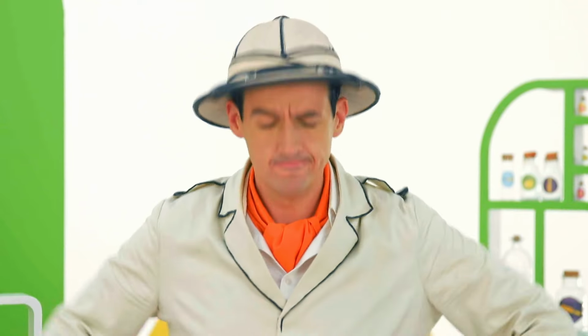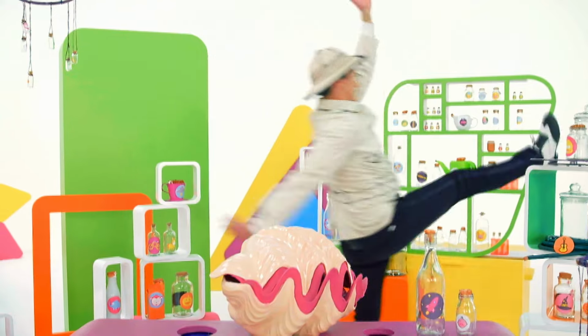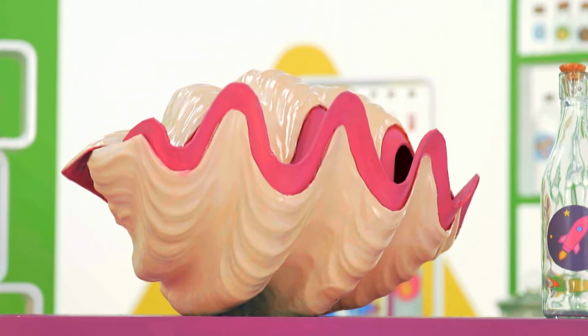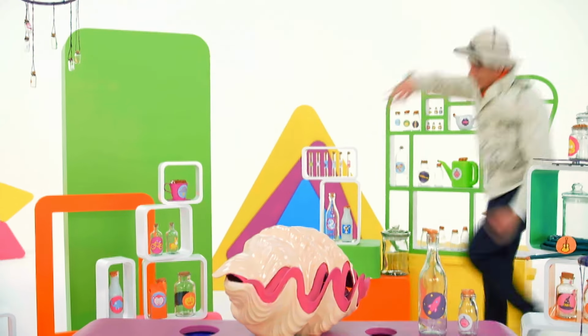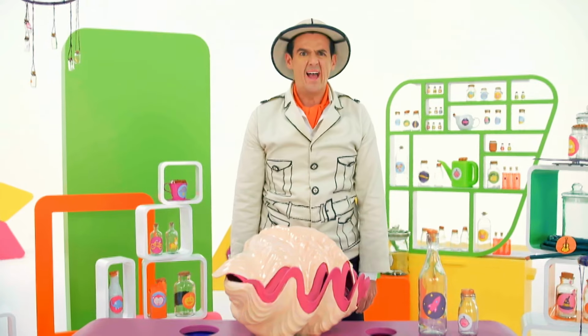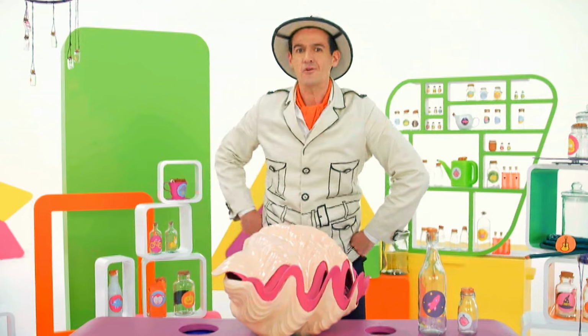Well, that didn't work. Why don't we try doing a silly walk? Surely that will get the beach shell laughing. Let's do the silliest walks we can think of. Wow, this is a lot harder than I thought. I think we need to try a different approach.